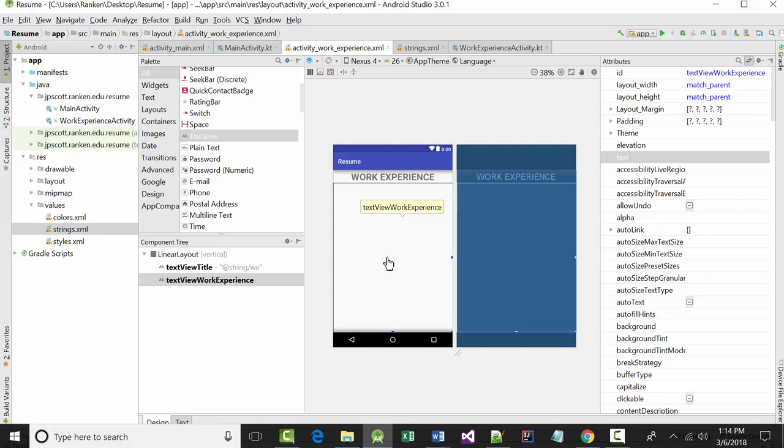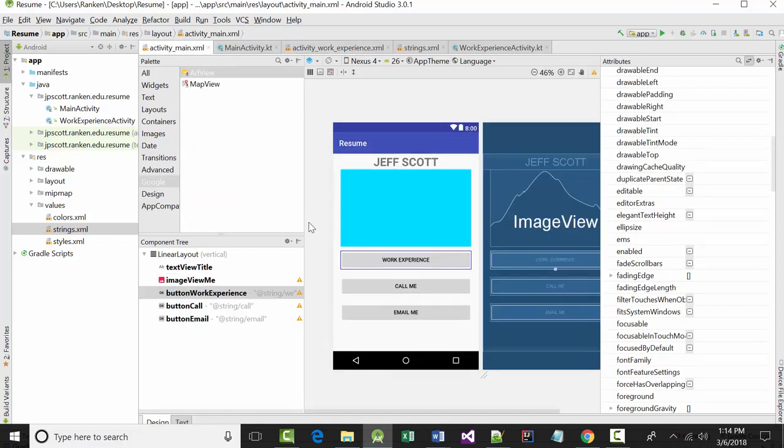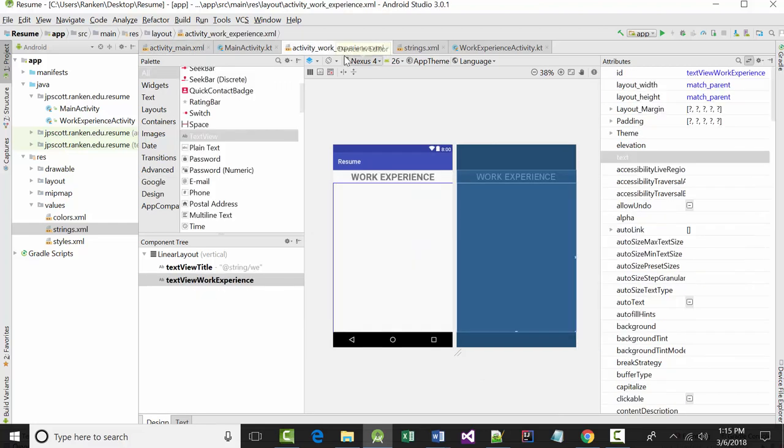But ideally, after we add our next bit of code, really the first code that we've added, what's going to happen is, if we're here and we click this button right here that says work experience, that's going to come up. Does that make sense to everybody? That's the idea. And it'll have a back button on it so we can get back to our original page.